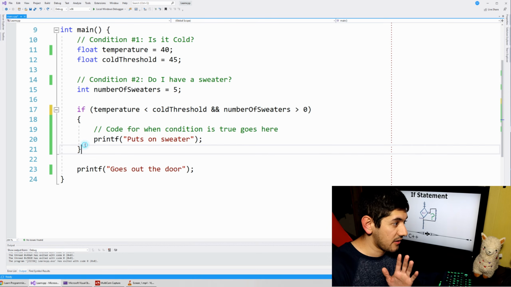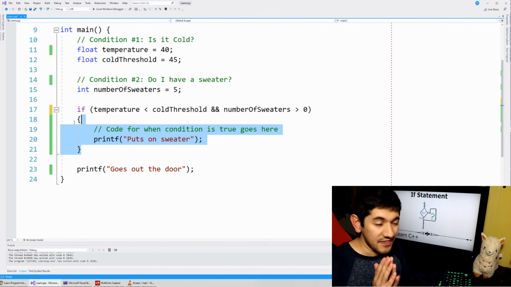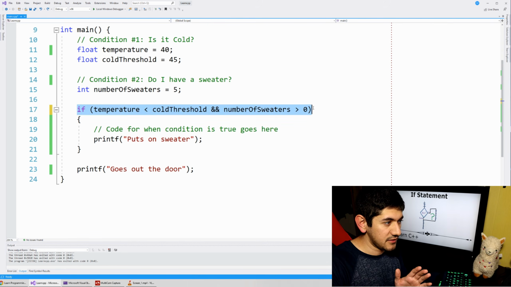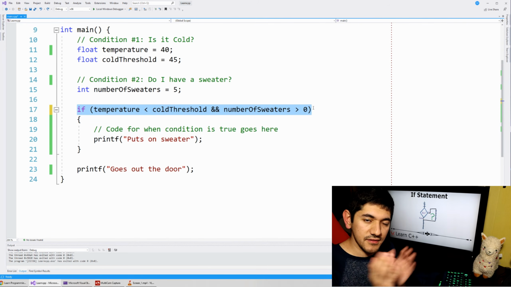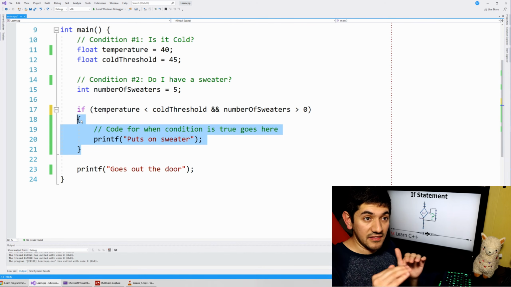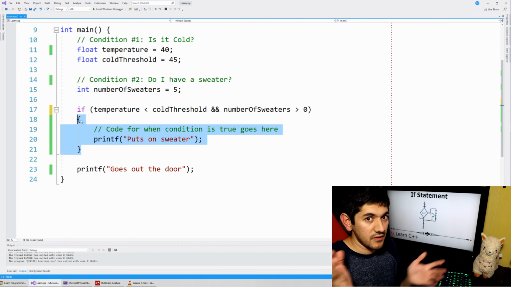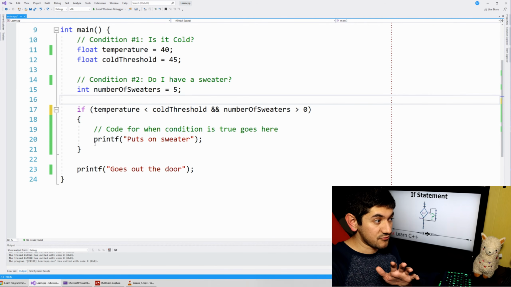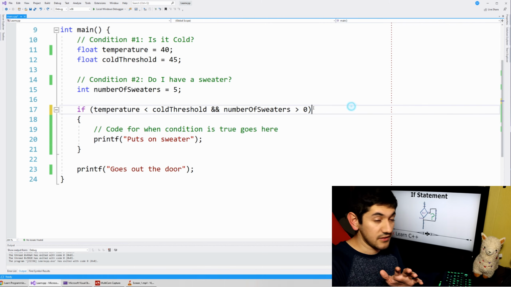The other thing we have to talk about is the scope itself. The scope has to follow the if statement. So the if statement is this thing, the if with its parentheses. The scope has to follow that. You cannot have anything between the scope and the if statement. Otherwise, C++ won't know that the scope is connected to the if statement. How it knows is because it's right afterwards. So here's the scope, here's the if statement.